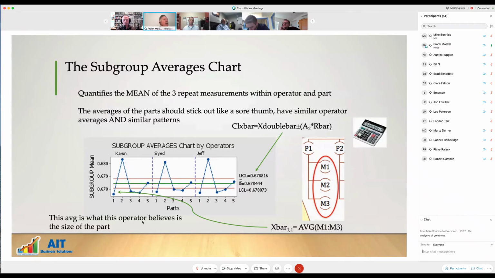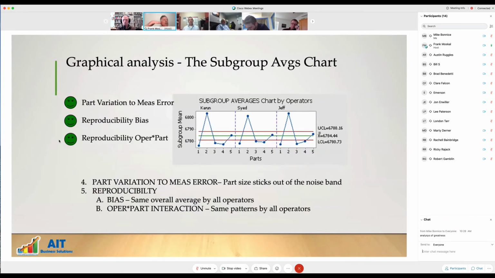You'll notice I actually changed the titles in these so that when I'm discussing it with people, I can point them in the right direction and talk about those charts. In Minitab, it's a little odd because they put the ranges chart above the averages chart. And we don't normally do that in normal control chart use.